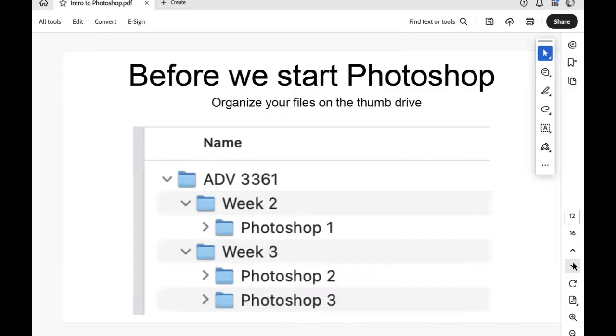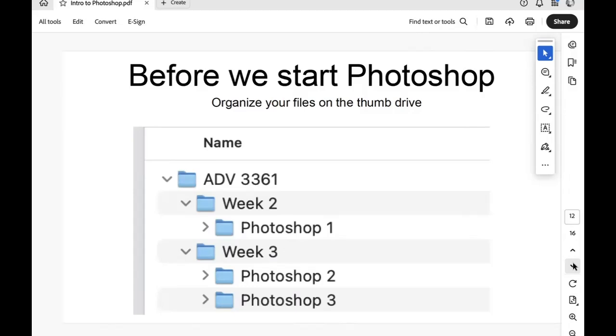But before we start, I want to talk about the thumb drives I gave you. How many of you have an organization system in your computer and you keep it organized so you can find things really easily? How many of you do that? All right, if there's a few hands, that's good. Because when I first started working on a computer, it was kind of like, okay, well, let's just throw it over here. Let's just throw it over here. And I was looking for files all the time. I never could find what I needed.